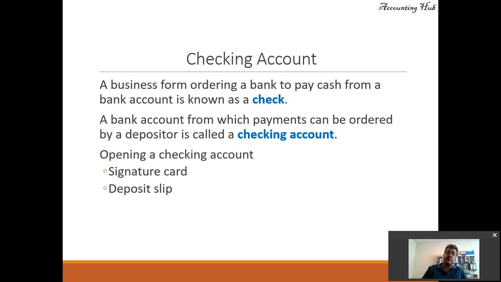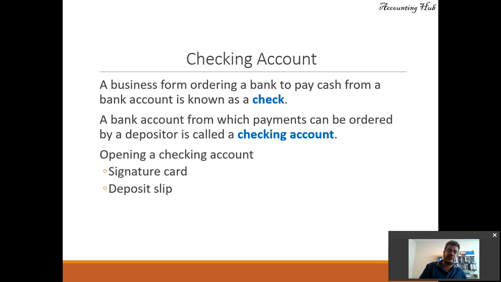A business firm ordering a bank to pay cash from a bank account is known as a check. Very popular in the US, not so popular as it was in the past, but more popular than in other countries. A bank account from which payment can be ordered by a depositor is called a checking account. That is, it works like money, but is not the money itself. It is a piece of paper that you can convert into money.